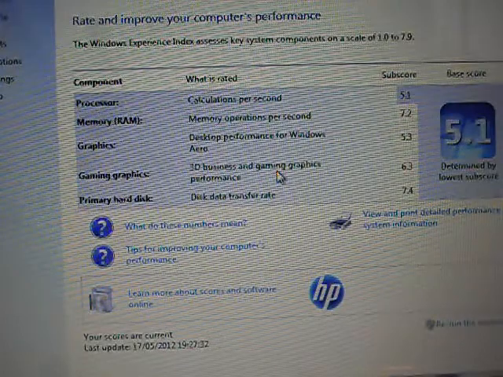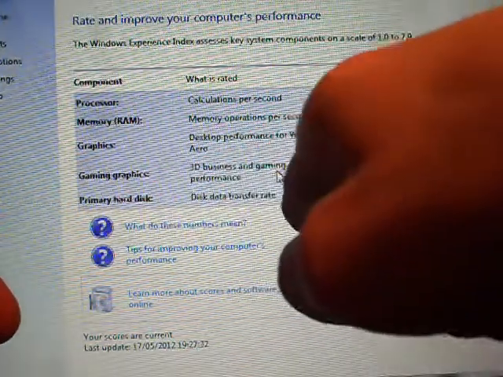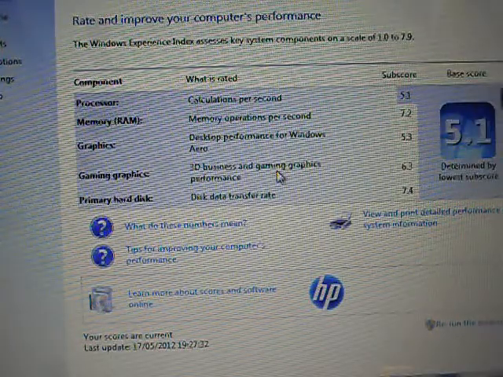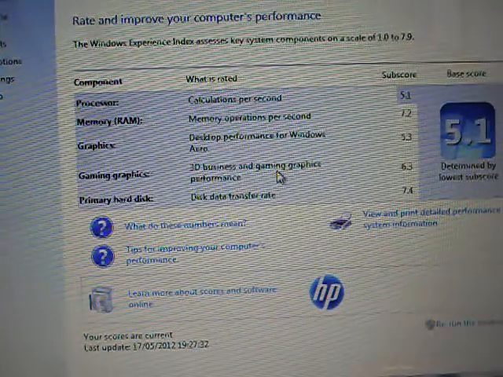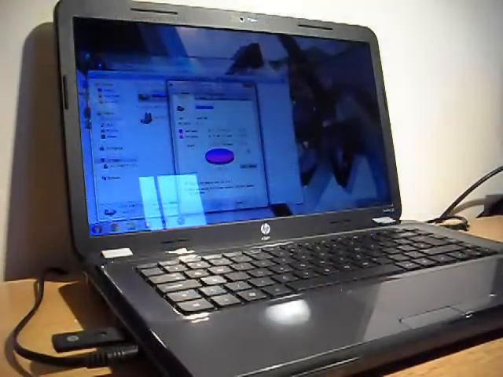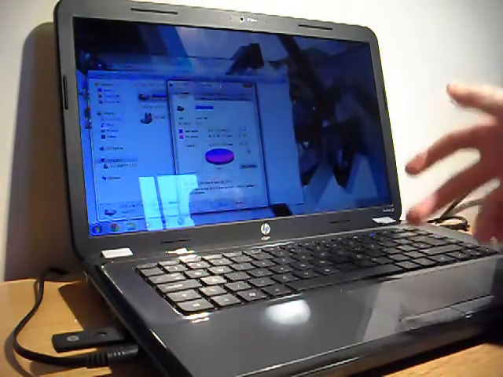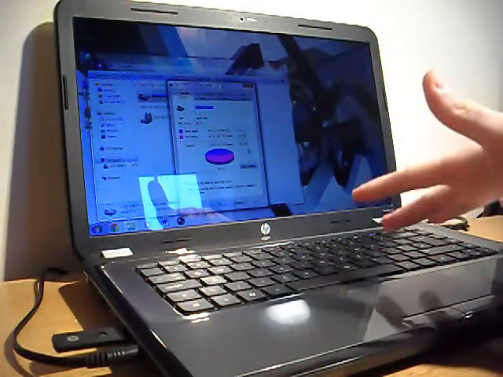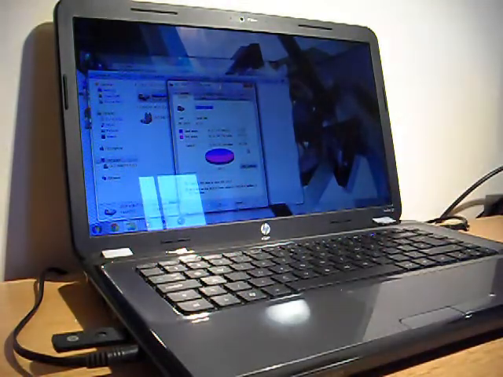Sorry, the screen's gone a bit weird under the camera, but the rating for hard drive on this is 7.4 out of 7.9, so it's really up there with all the others, all the high-end SSDs. With a normal hard drive, you'd be getting around 50 megabits per second speed, which is normal, that's good. But this SSD from OCZ, the Agility 3, has 600 megabits per second speed. Unfortunately though, I had to get the 60GB version, which means I have a bit of cleaning to do.